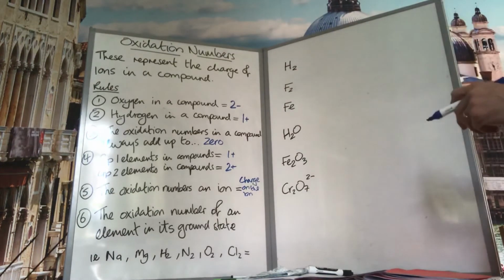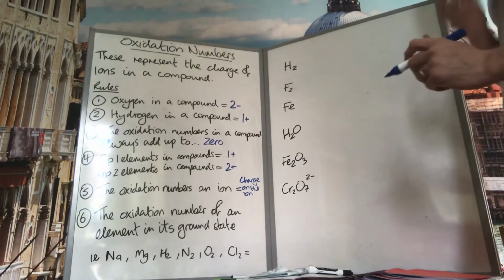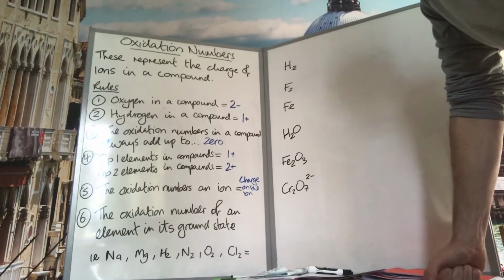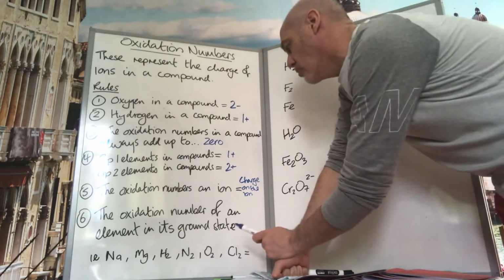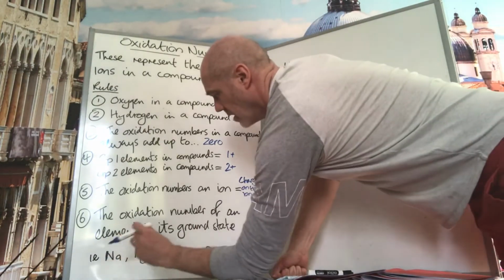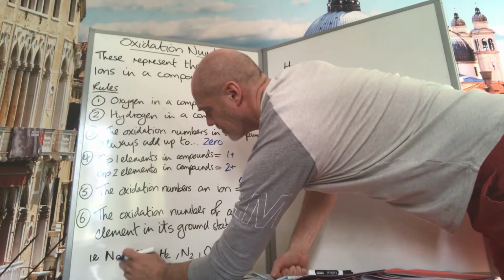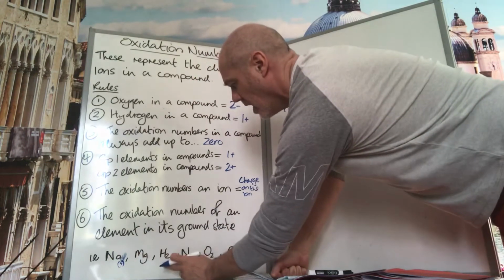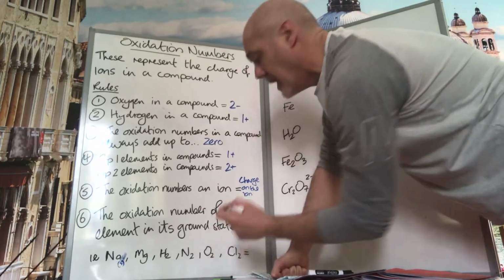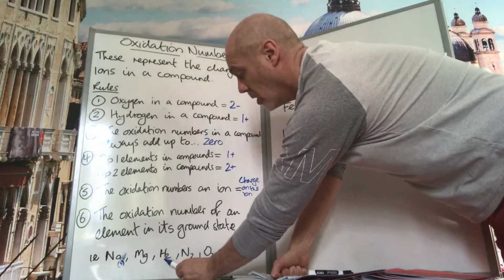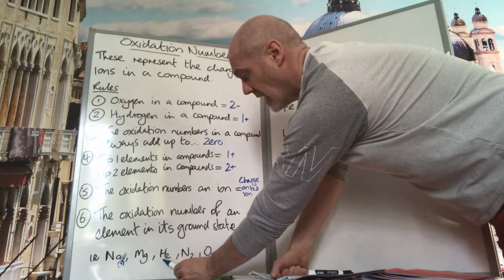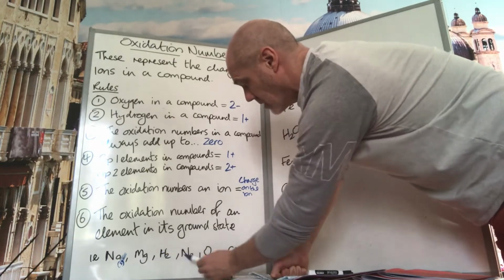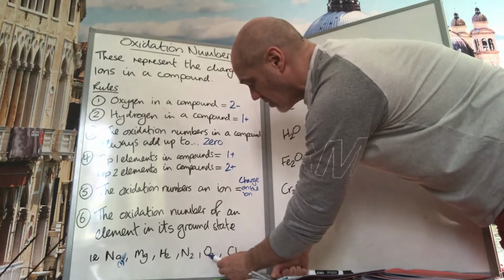So that's a bit squished up. Number 6, the oxidation number of an element in its ground state. Now this is the bit that students often get confused. And we need to identify what an element in its ground state would be. So a metal by itself, so sodium solid, magnesium solid, hydrogen gas, nitrogen gas, oxygen, chlorine. Essentially, if we have a molecule with the atoms of an element bonded together, just one element bonded together, then it is the element in its ground state. Okay, there's no other elements in there, it's just nitrogen, just oxygen, just chlorine.